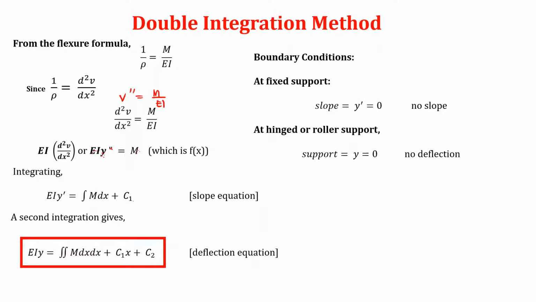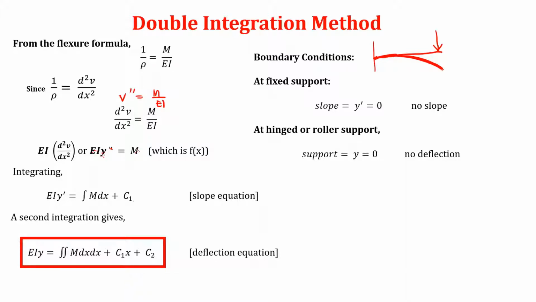At a fixed support, wherever the fixed support is located, there is no slope. Therefore, y prime is 0. Right? So, for example, this cantilever beam has a load there. The usual deflection at the fixed support is like this. Here, we do not yet see the deflection. So, therefore, there is no slope here. Essentially, it is a straight line and then it becomes like this.